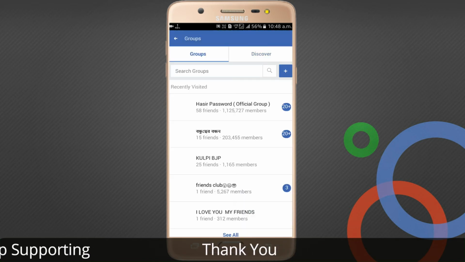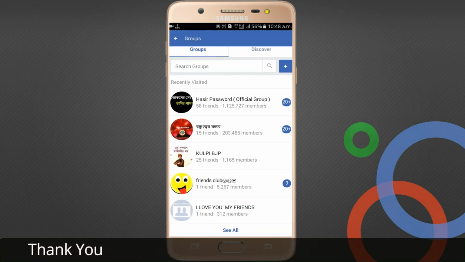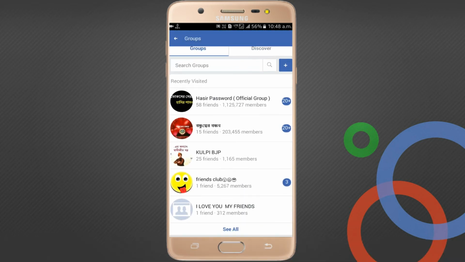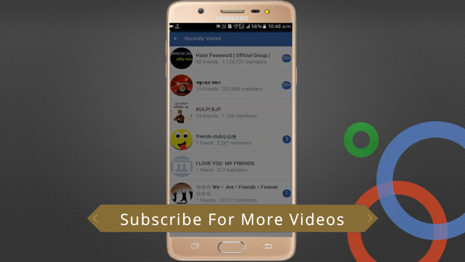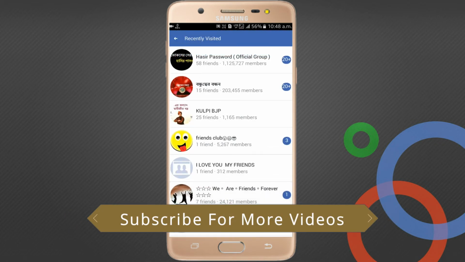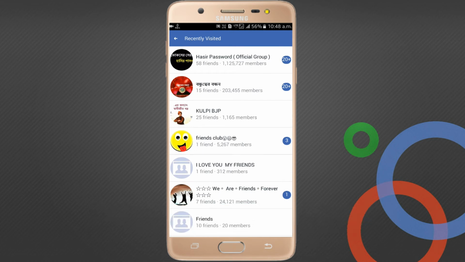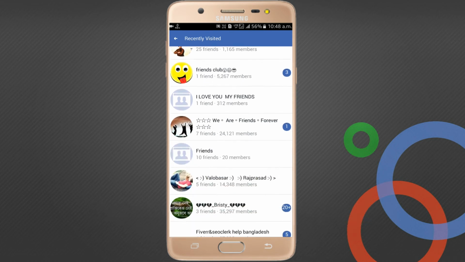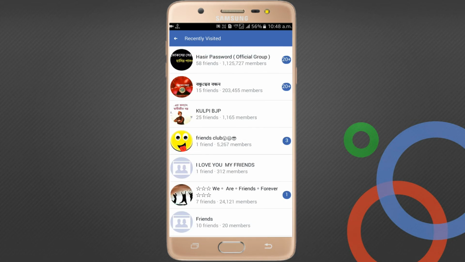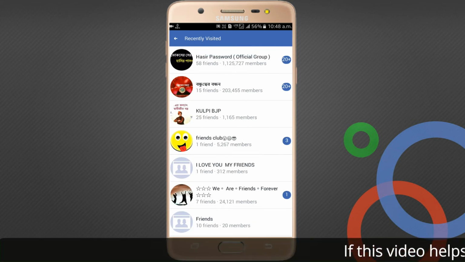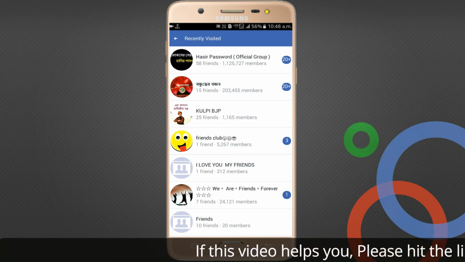Check it here, Hashir Password has 1 million members, another has 2 lakh members. In this way you can find out the maximum members of your groups. Here you will find how many members there are, how many people are connected with that particular group.